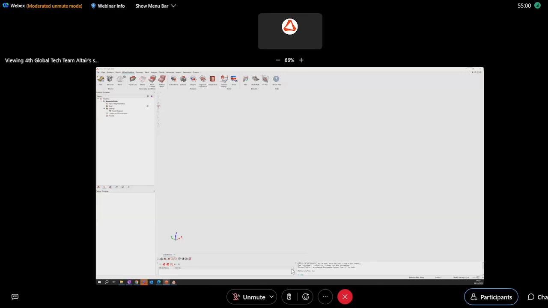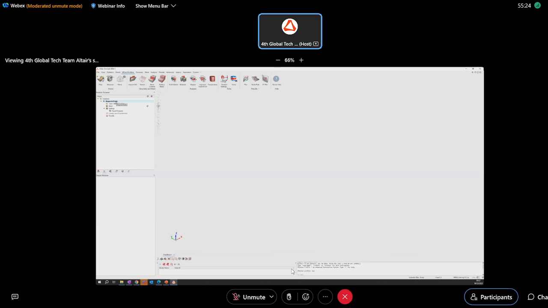Just to explain the principle to the people that are not used to using Flux or this type of solver. So the new solution is available in the solution browser. We have the browsers here. You can activate it from the view. Okay, and we set a magnetostatic solution, right?